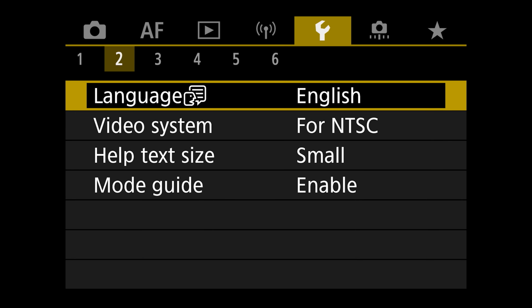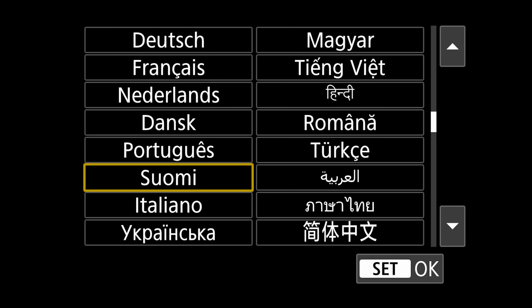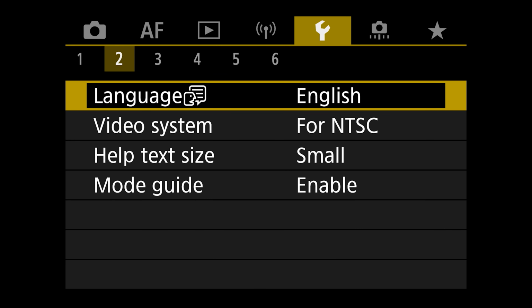Number two, under the wrench, we've got language. Self-explanatory, whatever language you want it to be in, you can change it. But if you change it, you better memorize where things are. Should we change it for the rest of this, Steven? No, we shouldn't. But there's a lot of, Polski. We went to Poland once, Steven and I, before going to Photokina.